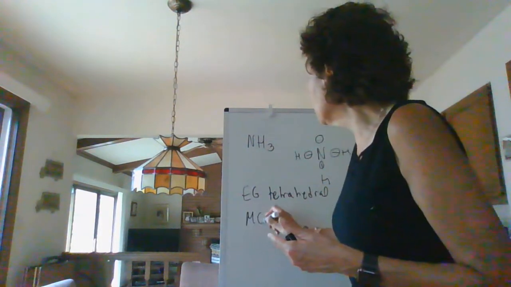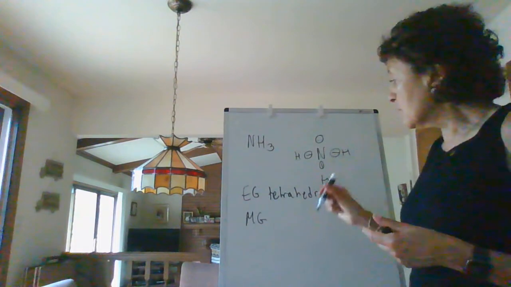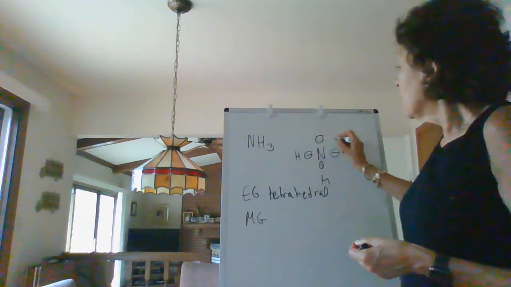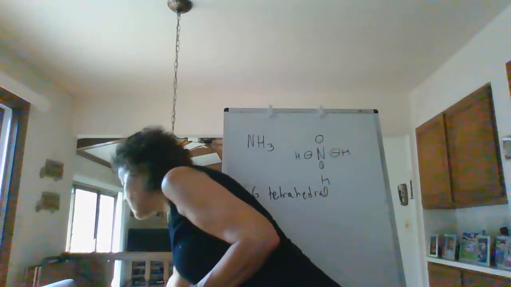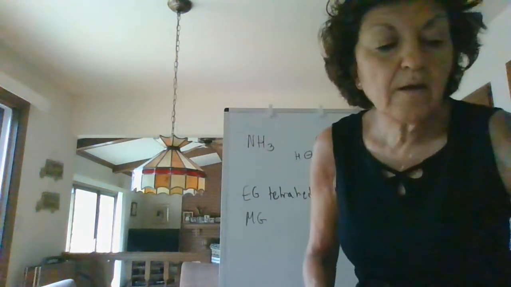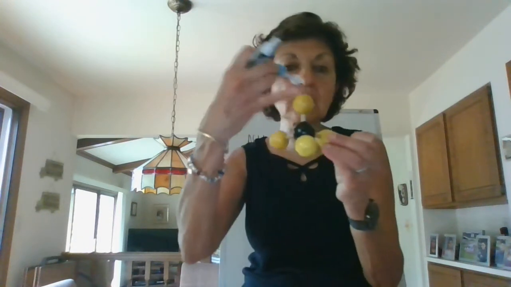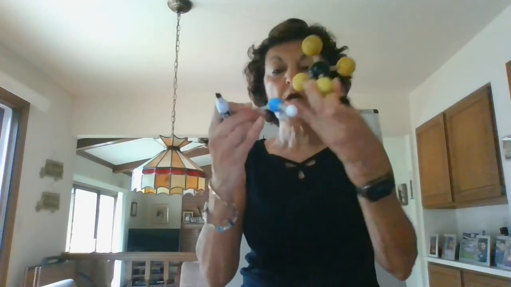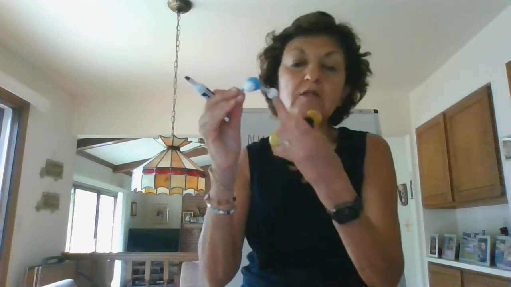Okay, what about the molecular geometry? Well, now it's going to change, right? Because you have a lone pair there. So the molecular geometry can't be the same as the electronic geometry. And let's take a look. This is what ammonia looks like, and this is what the methane looks like. See how different they are? Their shapes are different. Why are their shapes different? Because this guy's got an actual atom up here. This one doesn't. So this sort of looks like a pyramid with a triangle at the bottom.